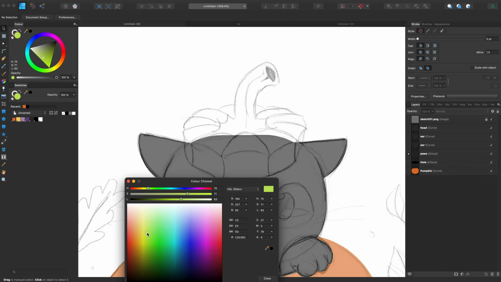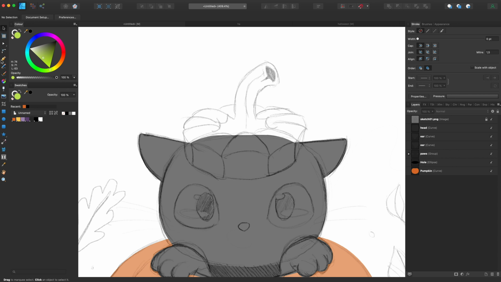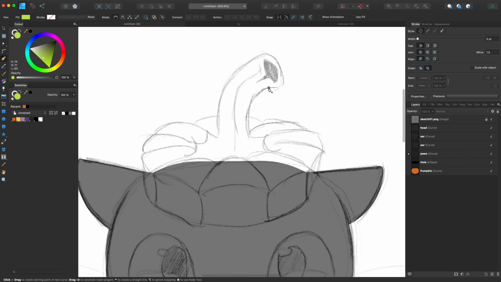For the top part, you'll already have a good green color in the palette. We will draw the top part with the pen tool again.